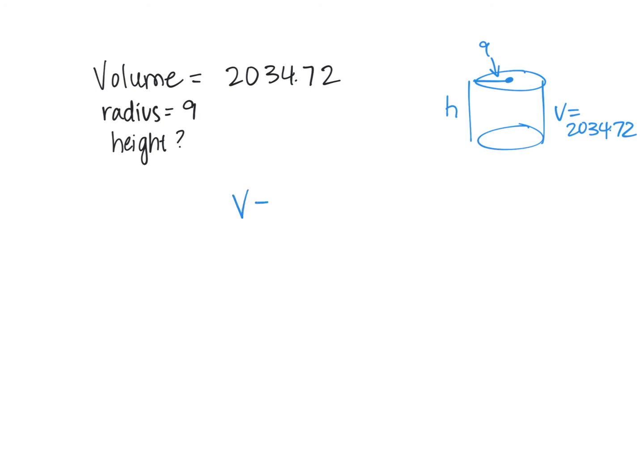All right, I'm just going to start by writing the formula down. Volume equals pi r squared times height. I want you to go ahead and fill in what you know. Fill in any numbers that you know. Okay, and then I want you to just push pause. Try. Do you think you could find the height somehow using what you know? So I want you to pause the video, push play when you're ready to see me do this challenge problem.